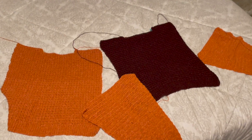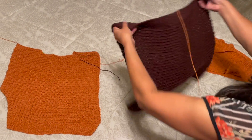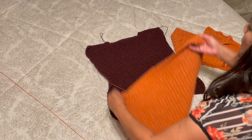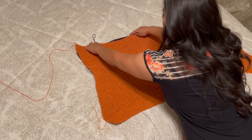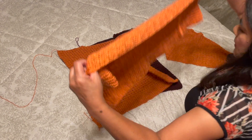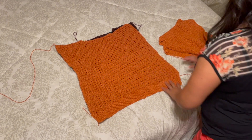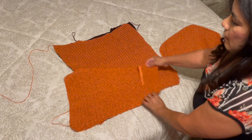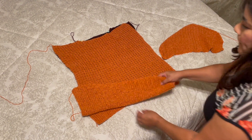So you have a front side and a back side. Then you put the two sides together and seam the shoulder parts to connect the two panels. Then from the bottom up, you seam the sides until you want and just leave space for your arms. Then you take the arm sleeves, fold those together, seam it real quick, and attach the arms. And you have yourself a sweater.